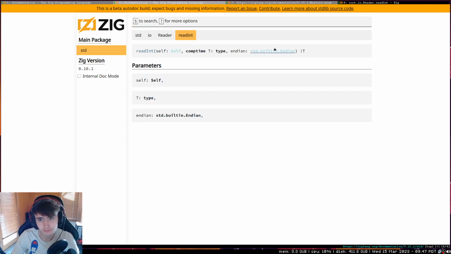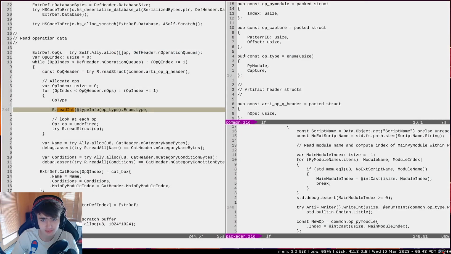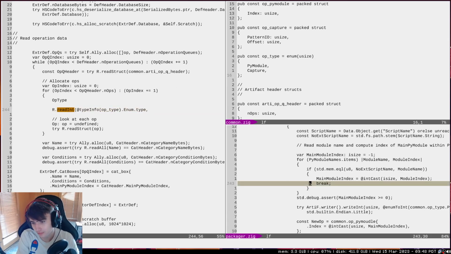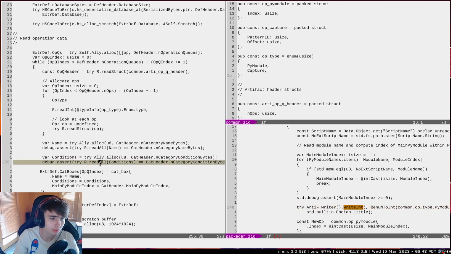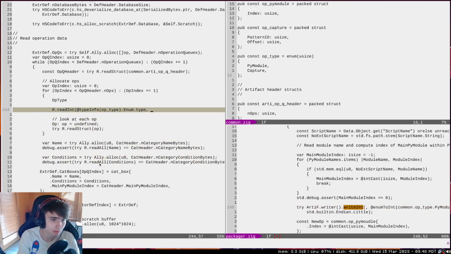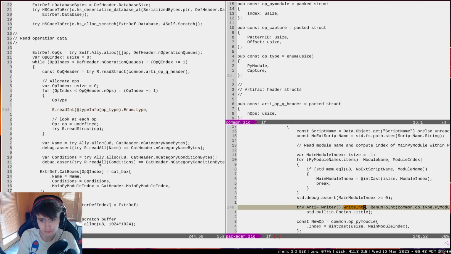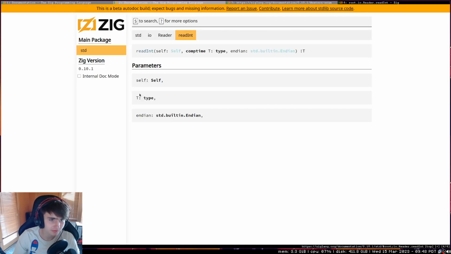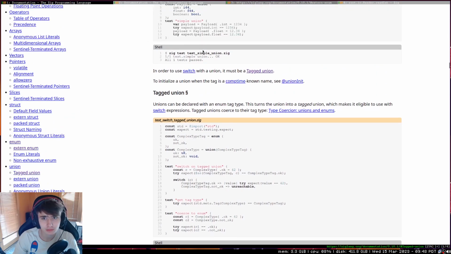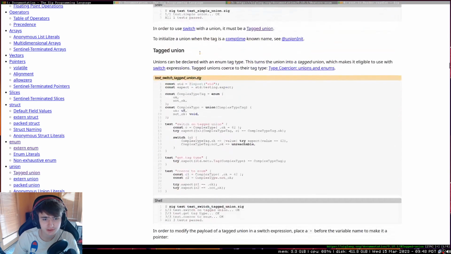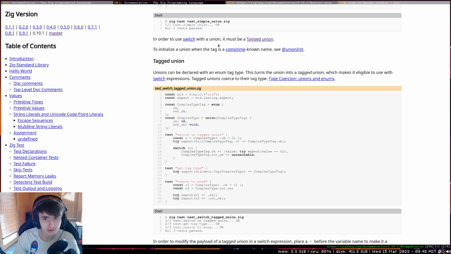Right, I need to pass an endianness. Is typeInfo, was that capitalized? See, there should be like a C also typeInfo.